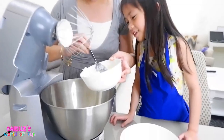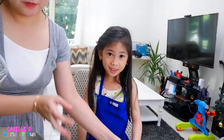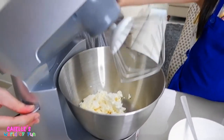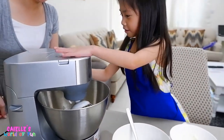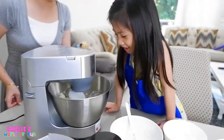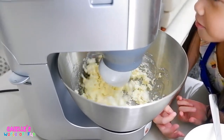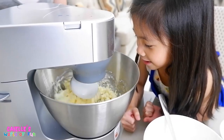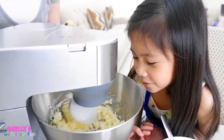Here. And then we're going to make another batch. So, let's do it. Now we have to put it down. Okay. And then we have to put it in two. Now it's mixing. Whoa. Now it's making the dough. Is this dough? Whoa. It's not a dough, it's cream. It's cream? It looks like a dough too.